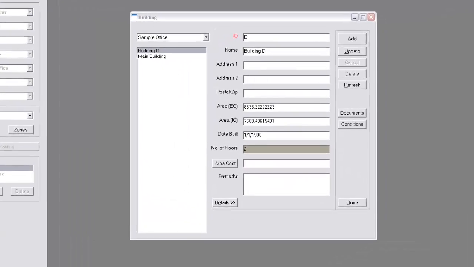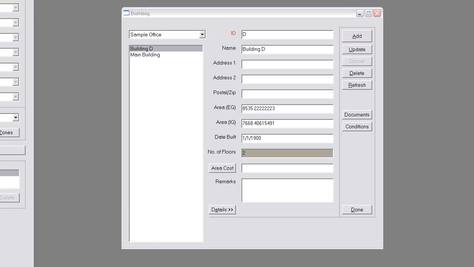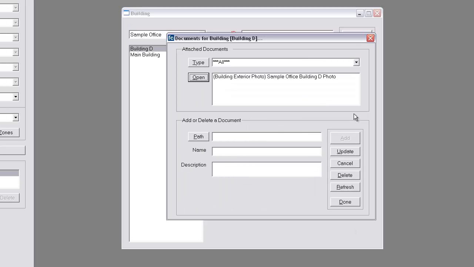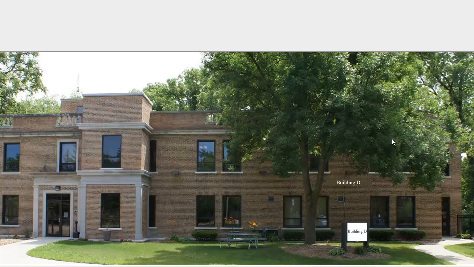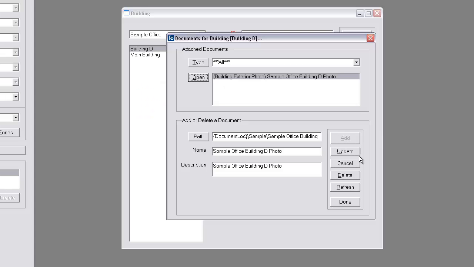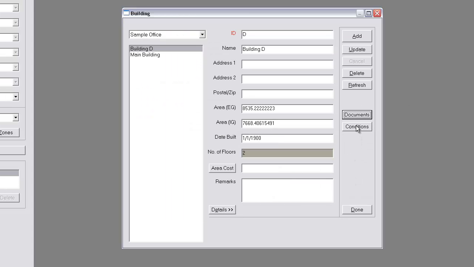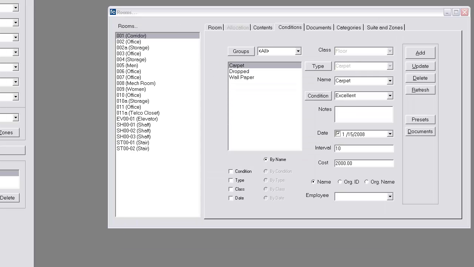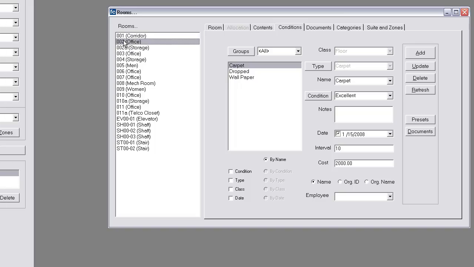One of the most powerful features in faciliCAD is the ability to combine features to solve almost any task. The first example we saw of this was earlier on when lease documents were attached to suite records for lease management. Documents and condition types can also be assigned for capital planning. Combining documents and conditions can also be used for tracking room finishes for replacement purposes.